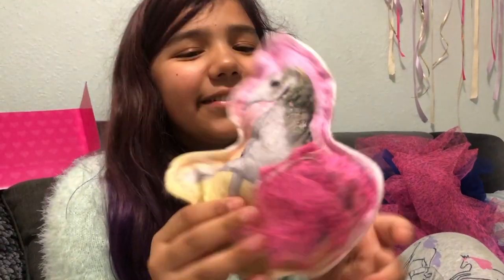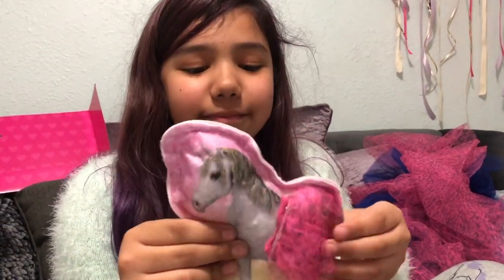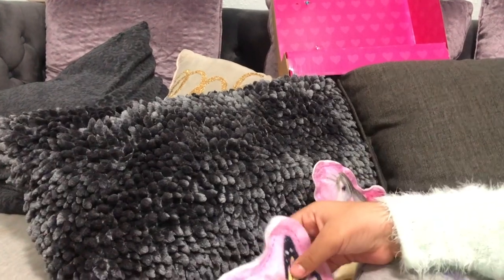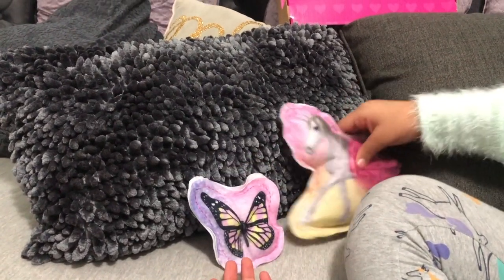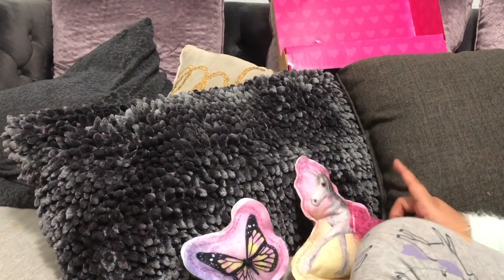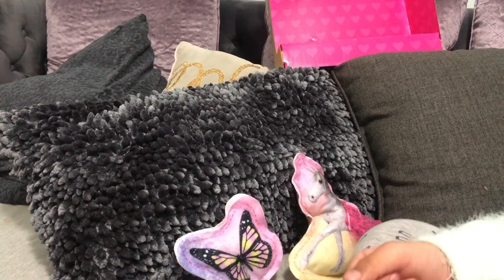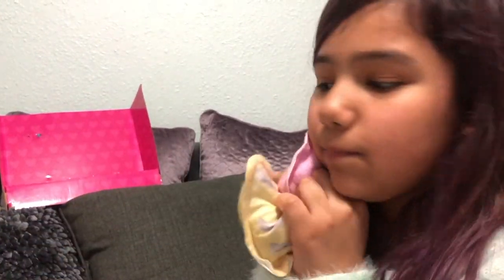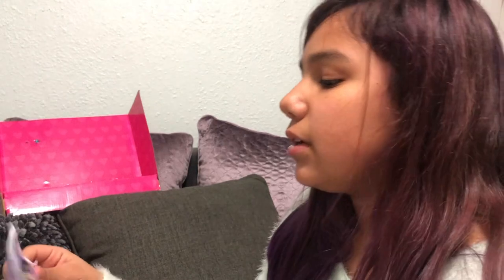Baby unicorn buddy! I have another one — it's actually pretty cute. Okay guys, these projects were the best thing I've done. I realized this one actually needed more stuffing; I gave this one a lot of stuffing so it should be good. I learned from my mistakes on the first one and made this one better. I think I can redo the first one too.